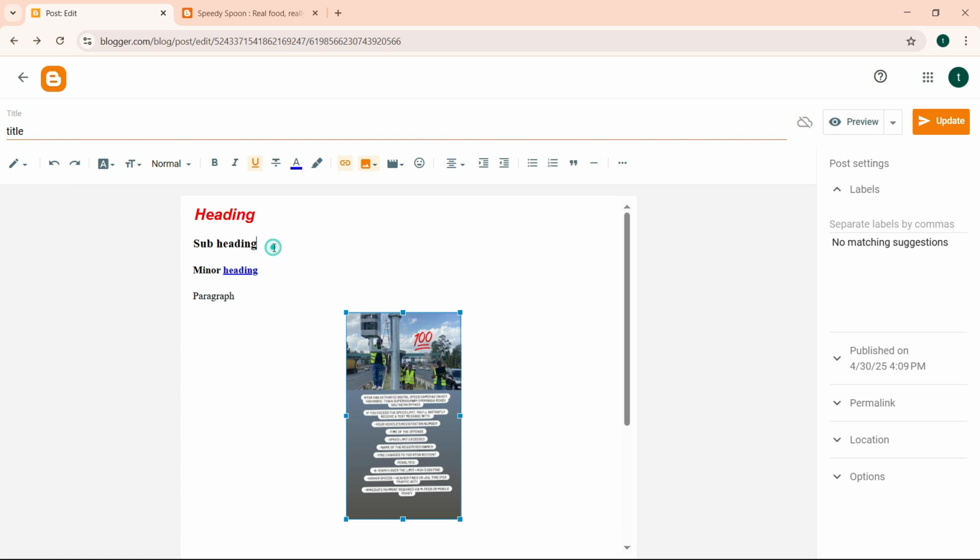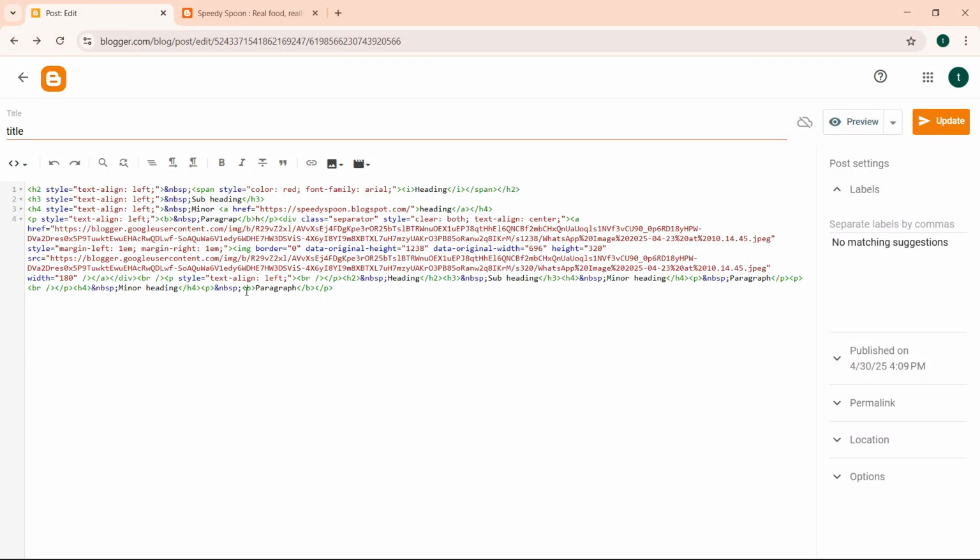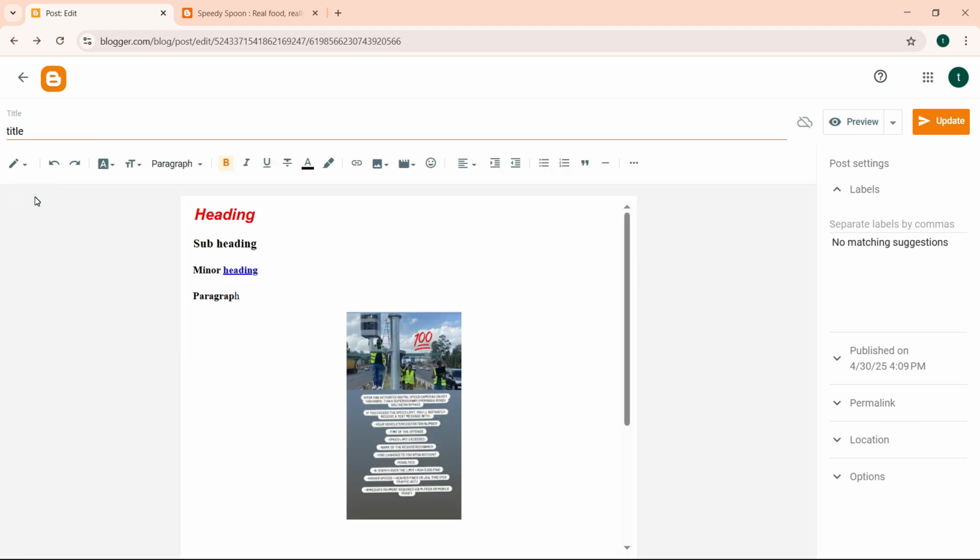Then we have strong. If I want to make this bold, I can use just one strong. Let me just make it bold. There is also tag B for bold, where you open with a B and close with a closing tag. That bolds the text. You can also add italics and also add lists, ordered list and unordered list. So we'll come to this when we are doing our first blog post, and we'll go into details.